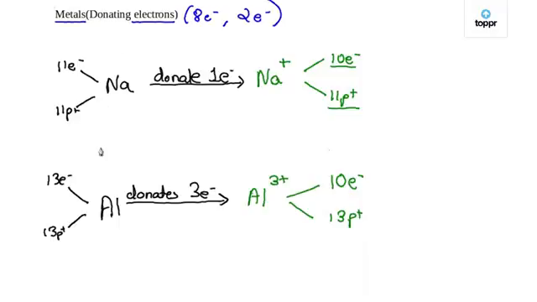Okay, now we've already learned that metals are made up of neutral atoms. So, right now these are neutral atoms. But then what about these? Now, these are charged particles. Are they atoms anymore? No. Now, these are called ions. They are not atoms, they are ions.